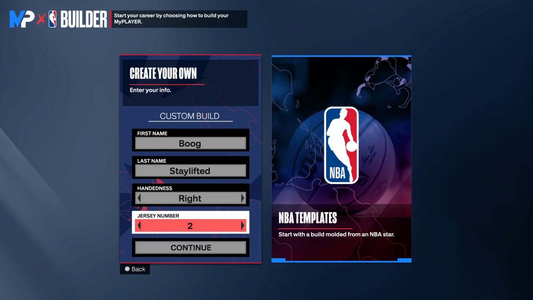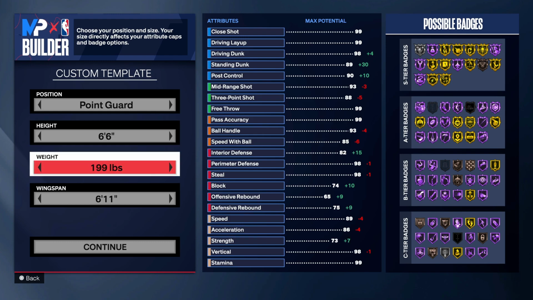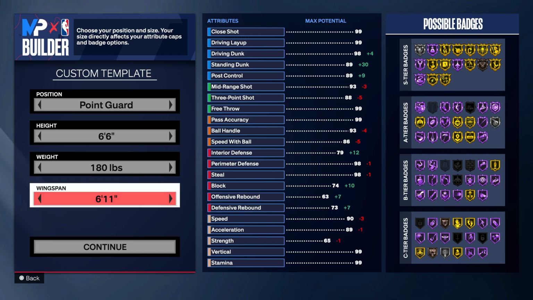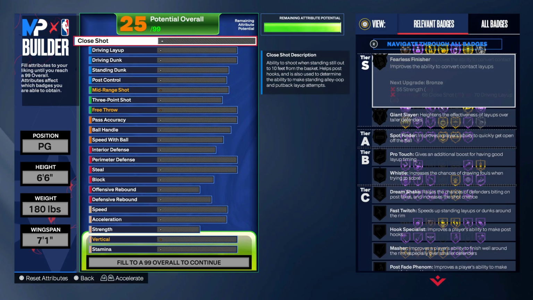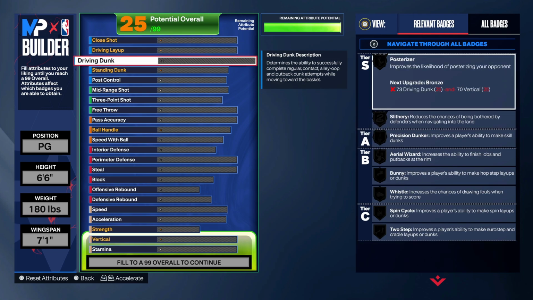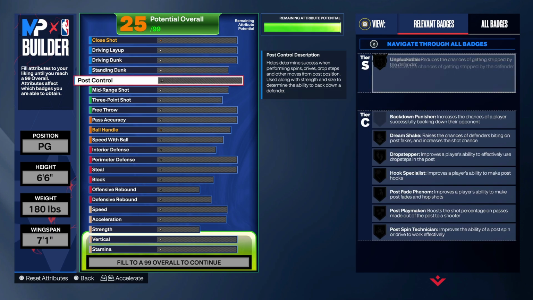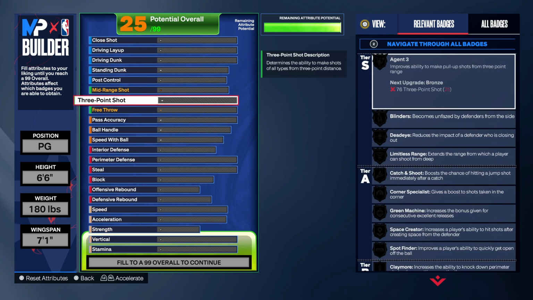We're going to get right into it. So we're going to go 6'6, and this is going to be the meta build in the game. So stay tuned. We're going 6'6, 7'1 on the wingspan. You could go point guard or two guard if you want to. This is a very versatile build, bro. You could take this in any game mode. You could run the one or the two, but first we're gonna hit the shooting.